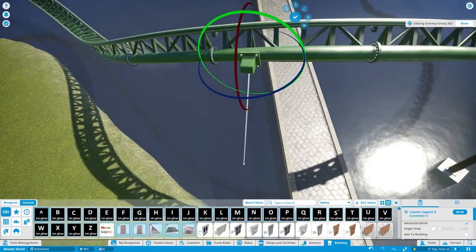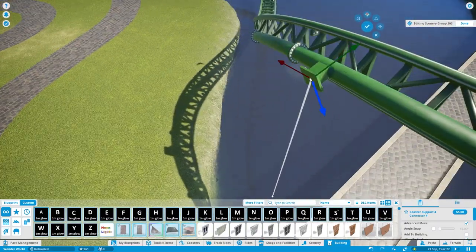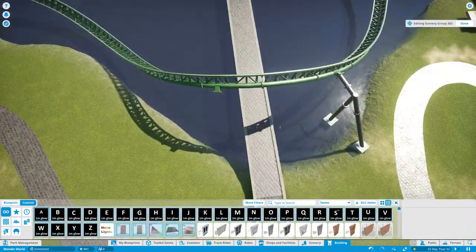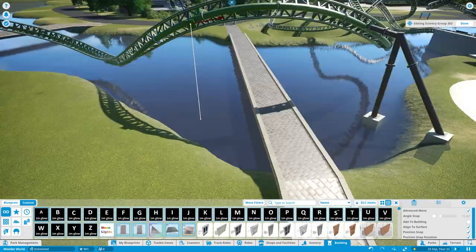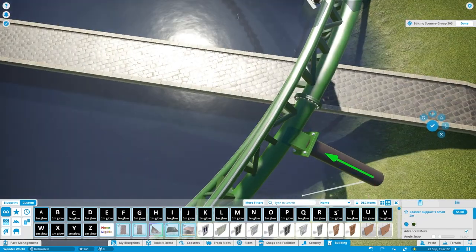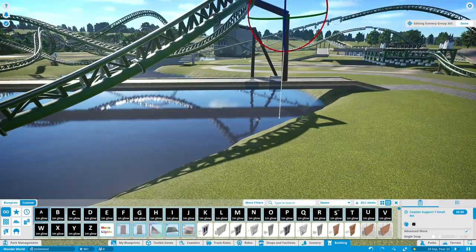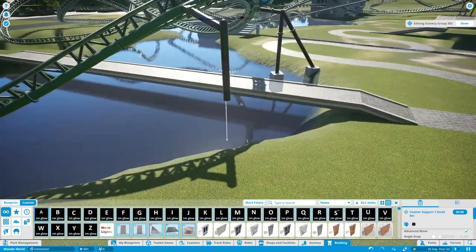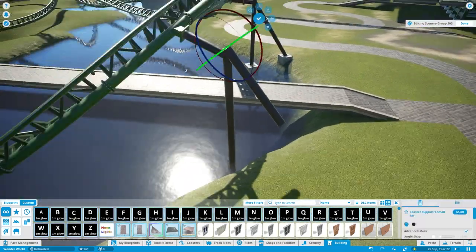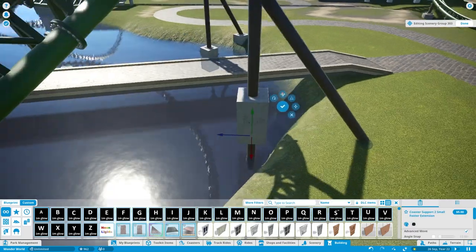If you're wanting to custom support your own coaster and don't really know where to start, then you can do what I do and just look at existing rides and how they're supported. For this coaster, I just looked at how Hagrid was supported, where they had these connection pieces onto the track, and then the beams, and then the actual supports into the ground. And then because parts of this coaster are over water, the actual concrete footers have to be out of the water to avoid the metal from rusting.